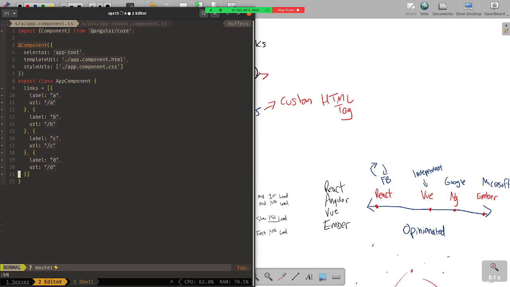And so let's say I had those links, and then I also had something that was just the first two links. I don't know why. So maybe that's get first two links.